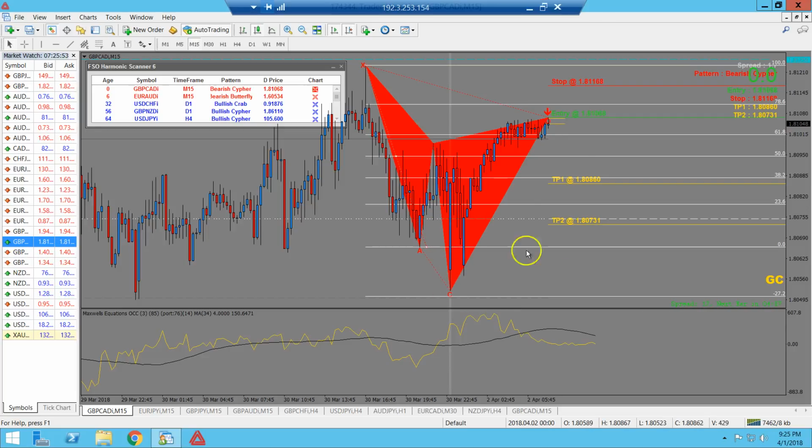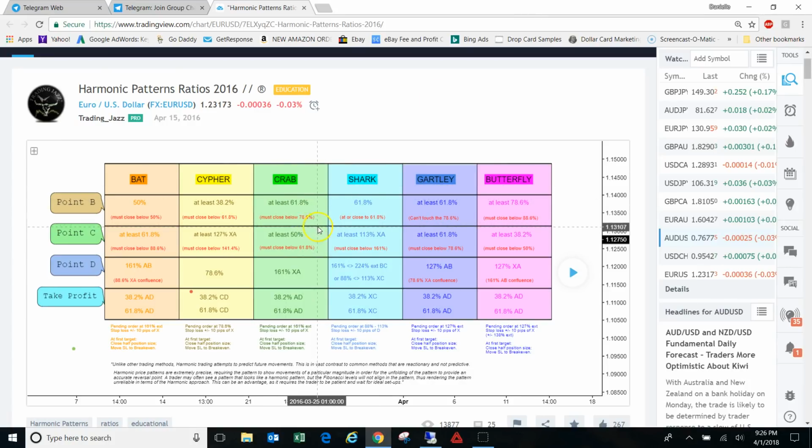So that looks good so far, right? Now, the last one, and this is going to be the important one, is this point D. You want to see what level point D should be at for this bearish cipher pattern. So if we hop back over here and look at our little cheat sheet, you've got point D, and it says point D should be at the 78.6.